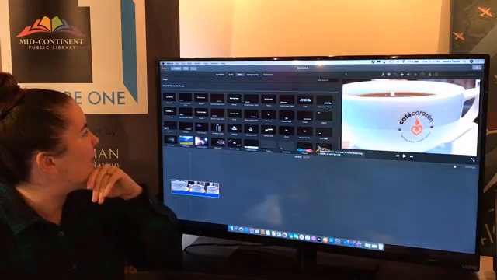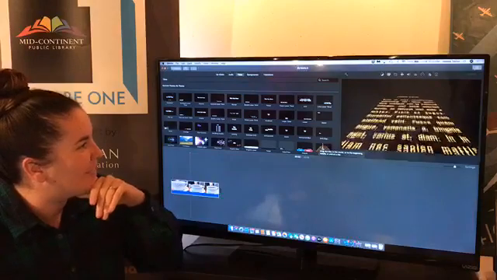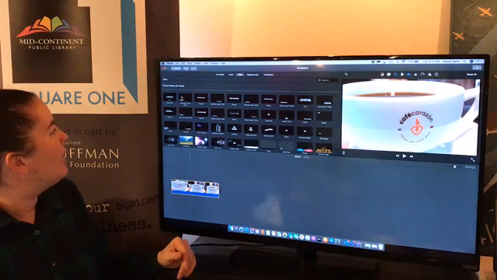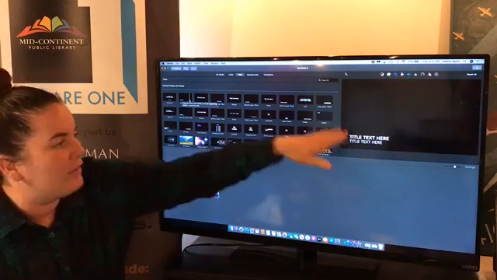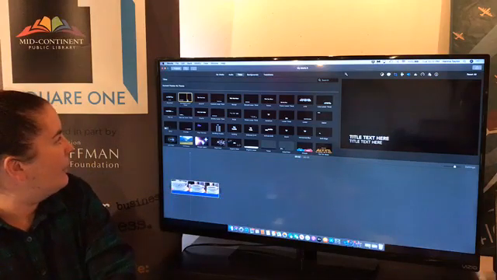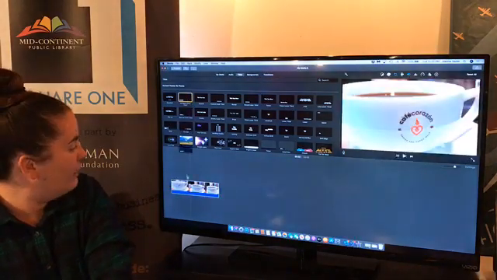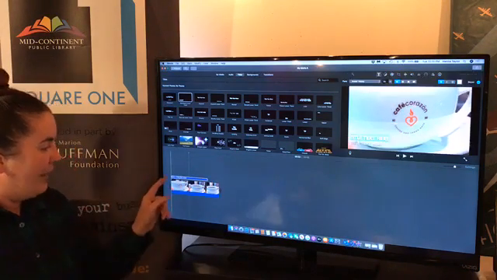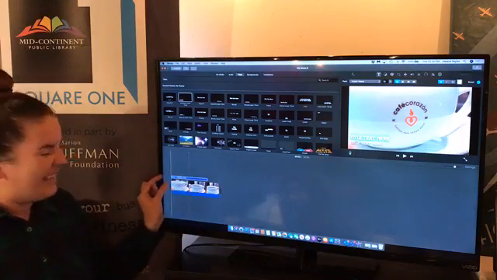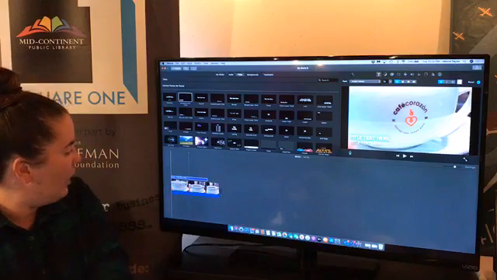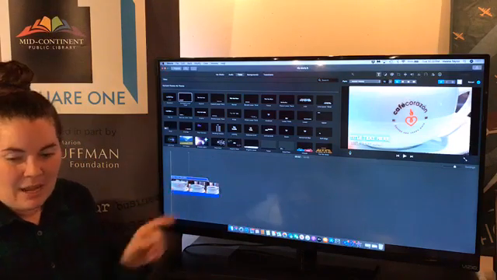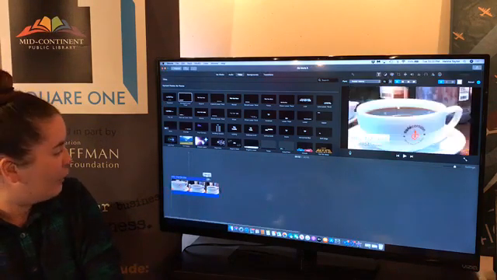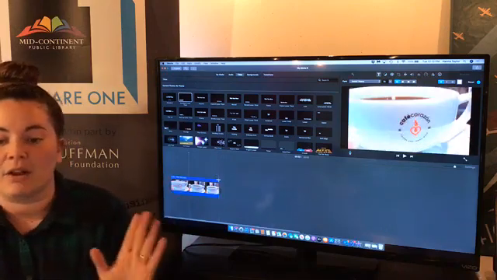But if I wanted to add some text here, oh, see, there's my Star Wars stuff. But if I wanted to add some text, what I might do is pick one. This one's on the standard lower side here, so that might work for me. What I'm going to do is click on it and drag it down, and I'm going to put that starting at the very beginning of my clip. Now, it's not its own separate clip, right? It's just like a little tag on top of the clip we already have. So it's going to default to about 4 seconds, but we know that this clip is about 5 seconds. So I'm going to click the end of this and drag it over and make it longer so it fits the entire clip.